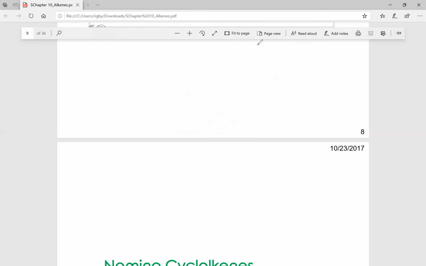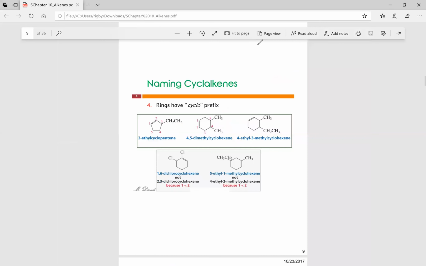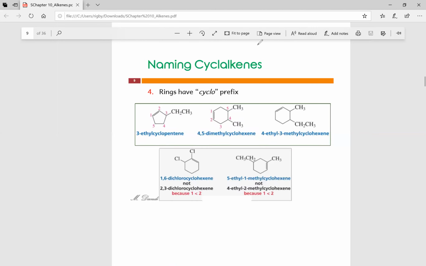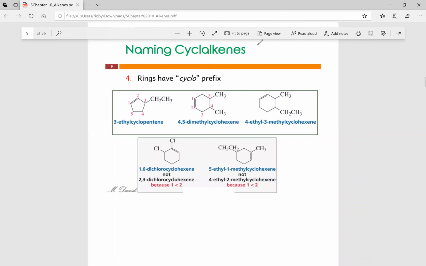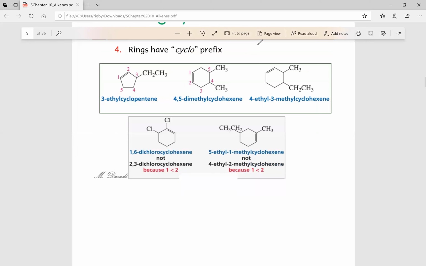Okay? Okay. So now let's talk about cycloalkenes. This tends to confuse people sometimes because even though it may seem like we're trying to give the lowest number possible to all substituents, it doesn't really seem that way, such as with this second example here. But let's talk a little bit more about alkene.